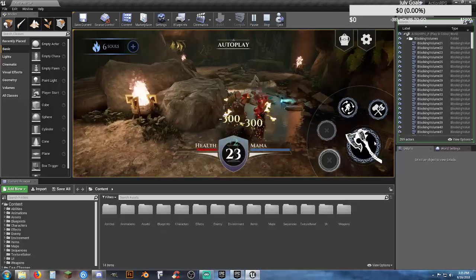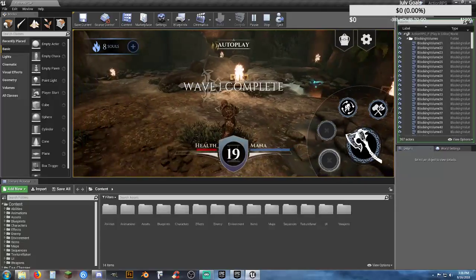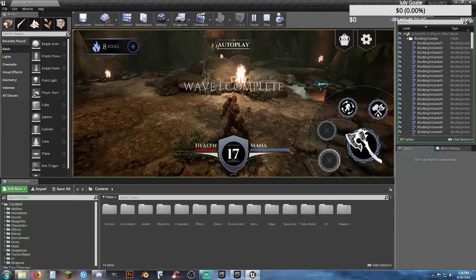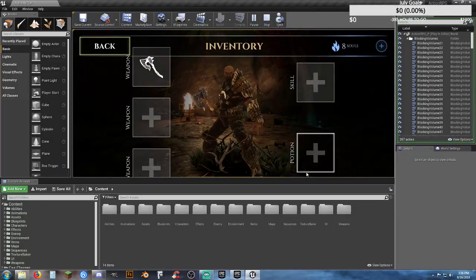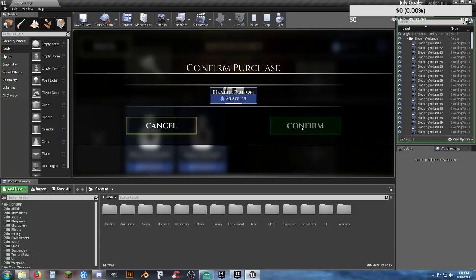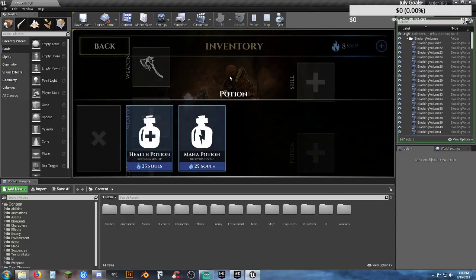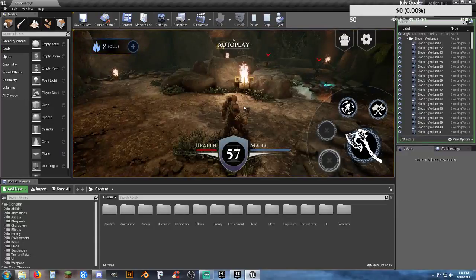This is wild. Alright, so what else do we have here? That's a roll. Inventory. Weapon, skill, and potion. We don't have a potion. Oh, do. Confirm purchase. We only have 8 souls. Okay. So we don't have enough to buy the health kit.